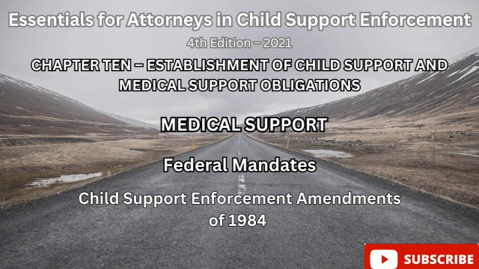Some state guidelines allocate insurance costs between the parents, and some order one parent to pay for health insurance and then deduct that cost from the paying parent's income. This latter approach is the one that Nebraska follows. The Nebraska guidelines provide that the increased cost to the parent for the child's health insurance must be allowed as a deduction from gross income. The parent requesting an adjustment for health insurance premiums must submit proof of the cost of the premium.